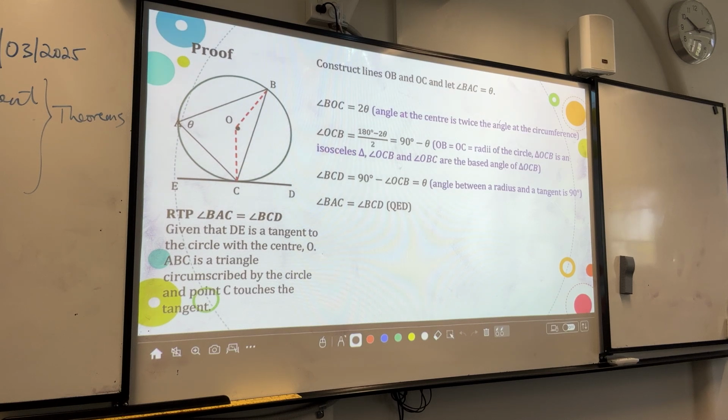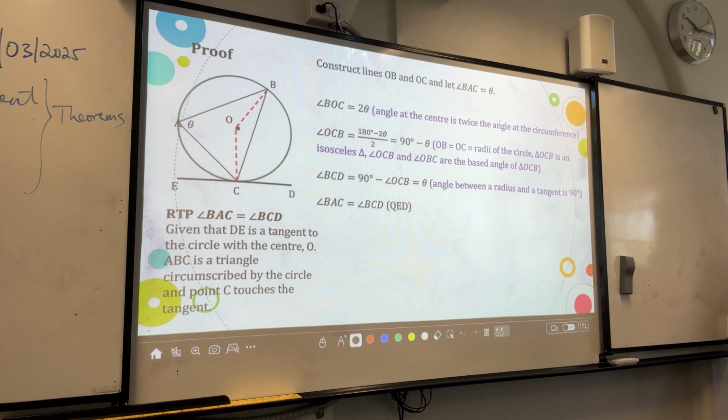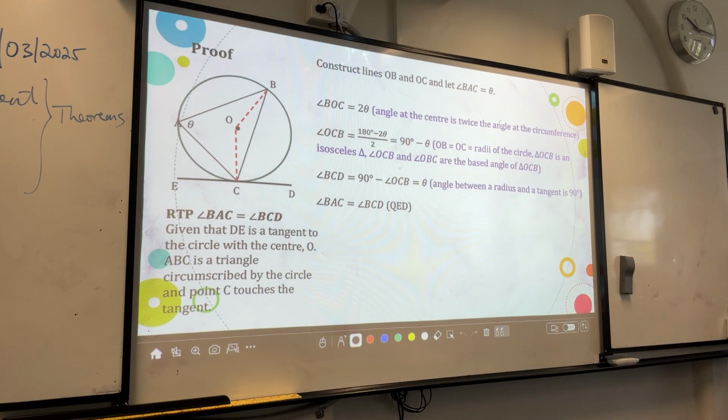So this is the way that you prove. You need to learn how to construct lines. You need to learn how to assign angles. Sometimes it may not be necessary to assign an angle; you can just use angle BAC if it is not complicated. Sometimes you have to, because the proof goes on very long and it's probably easier to do that. I'll show you an example tomorrow where I will assign an angle a particular symbol, and then we'll follow through, rather than just using angle BAC all the time. This one is pretty straightforward. If you want to use BAC all the time, that's all right as well, but I wouldn't bother.